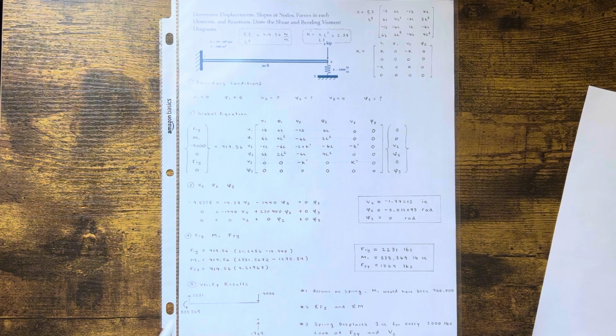In this case, I want to do it about this point. I have 1,769 making a positive moment, counterclockwise. I have a negative 4,000 moment times the 240 inches, right? And then I also have to add this number. If you add those three numbers, this one times distance, this one times distance, and then this one, you're going to get zero. You should have equilibrium, okay?